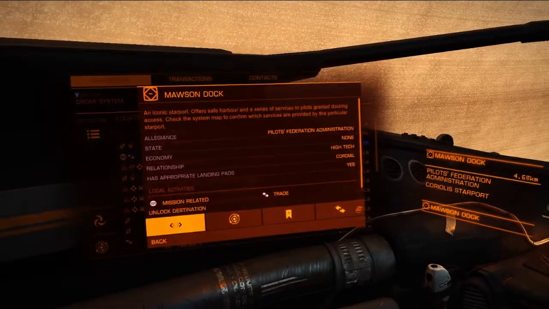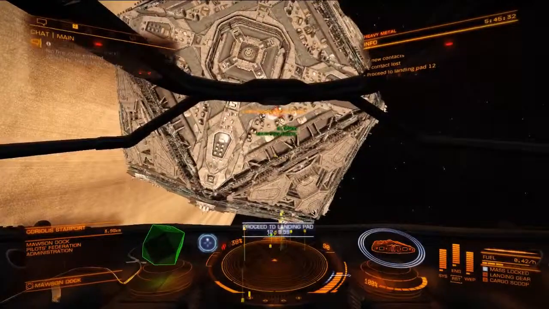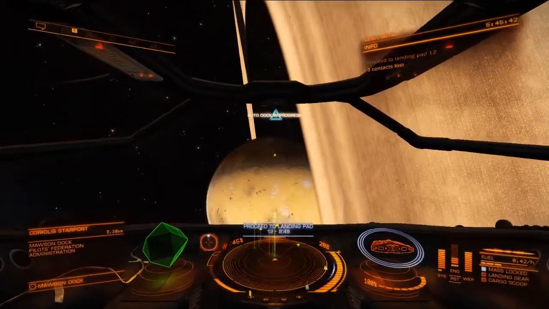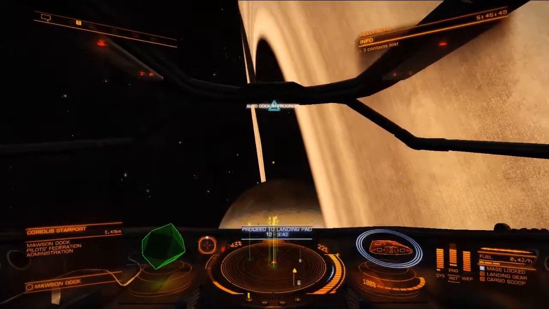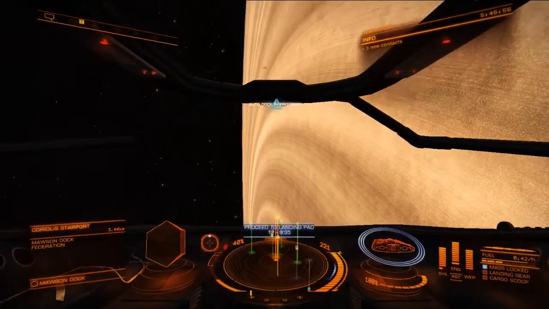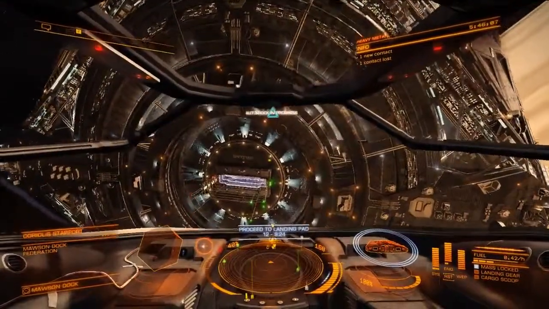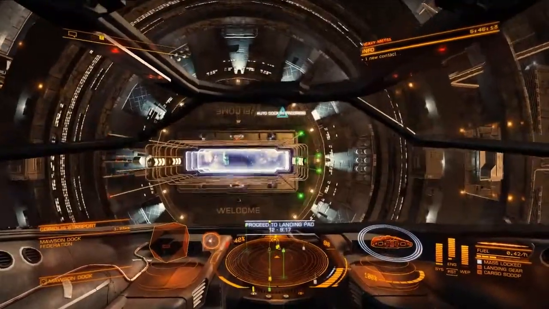Okay, let's request docking. Oh, hold on. I have to do this. Auto dock in progress. Here we go. Pretty cool, if I do say so myself. And this thing is in fact called the mail slot, which is exactly what it looks like.